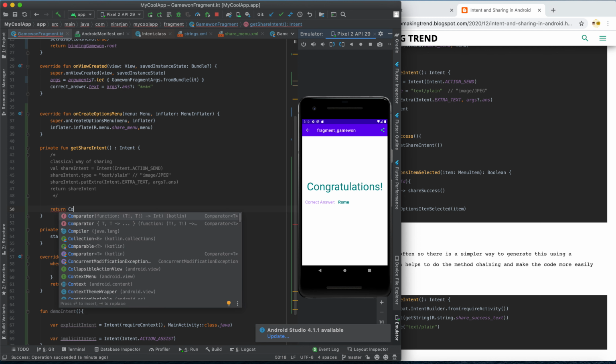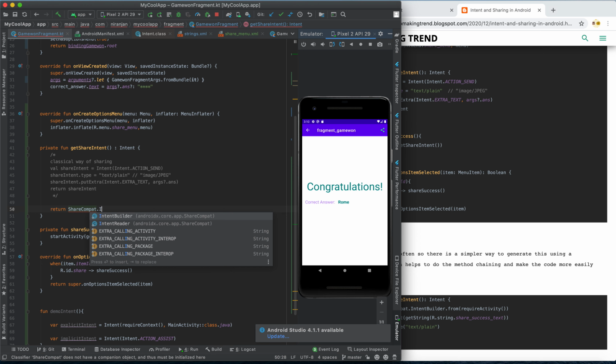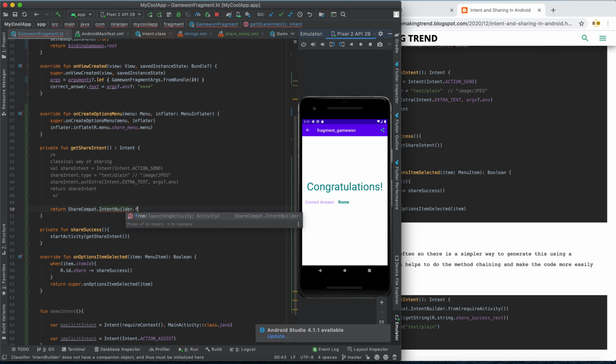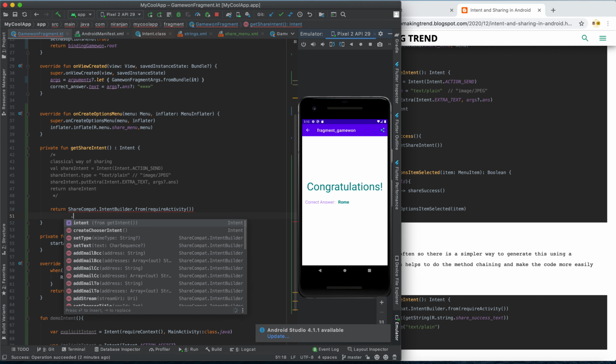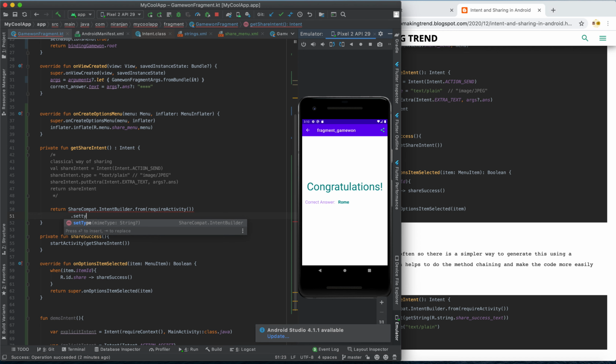Return using ShareCompat.IntentBuilder from your required activity. And then you see, you have to pass what you want to pass. Set type, that is text plain.